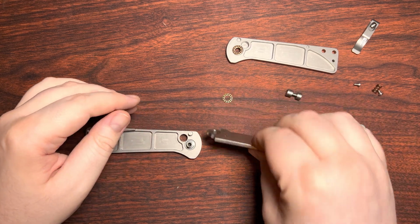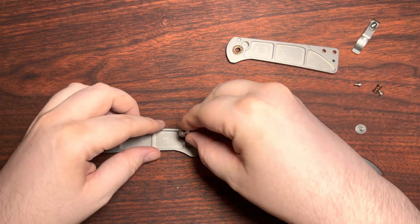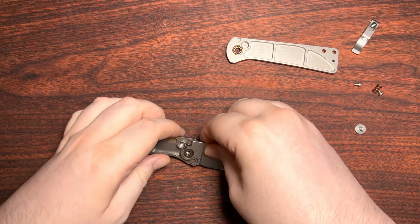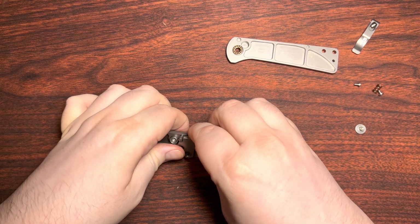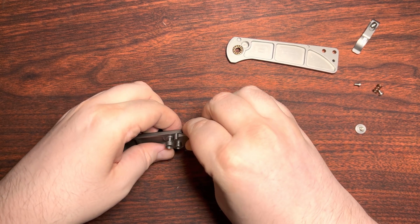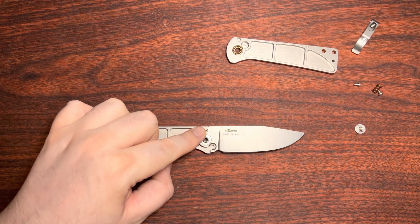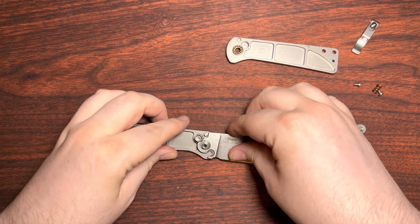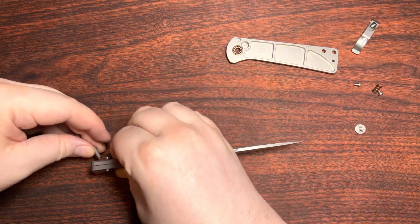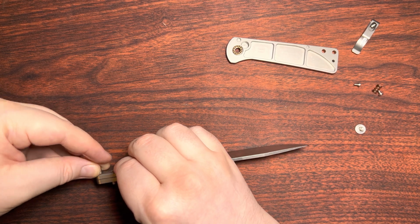All right. So, putting a button lock back together is always just a little bit more finicky than you would really expect. But, yeah, it's not really a difficult thing overall. Most difficult is usually getting the button actually fully in there with the blade through the pivot and all that sort of stuff. But as you can see, I've taken care of that. I don't have to worry about it. At least I don't think so.